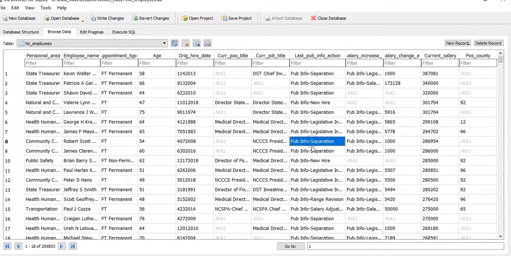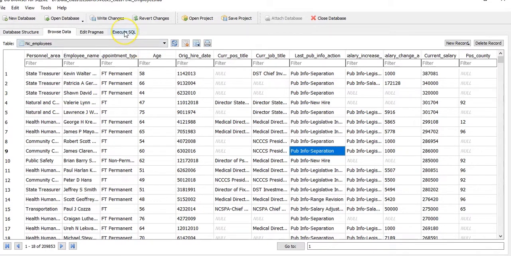And these are separated. So, as a reporter, they may not be of interest for a story that I'm working on if I just want to look at salary for current employees. And there's a query that we can write that would select all records that either are null, N-U-L-L, or are not null.